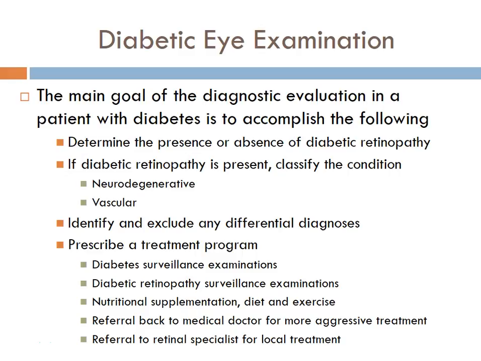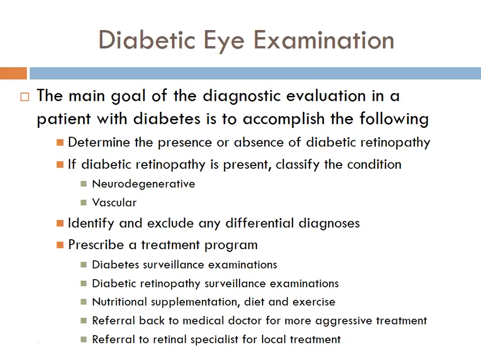So that's number one. If diabetic retinopathy is present, now the way I practice is I'm going to classify the condition. Is it neurodegenerative or is it vascular? So to me now, there's two different types of diabetic retinopathy. There's the kind that we can see, that we've been trained to look for, the kind that they've been talking about for 100 years. Okay, we got that kind. But we also have a new kind, and it's right there, right alongside of it, side by side, this neurodegenerative kind.